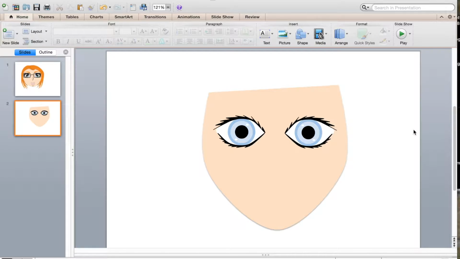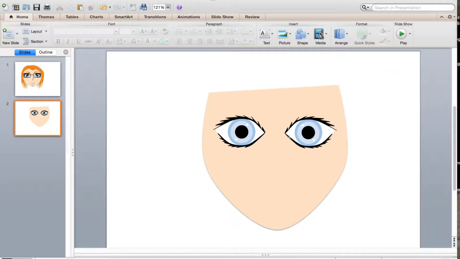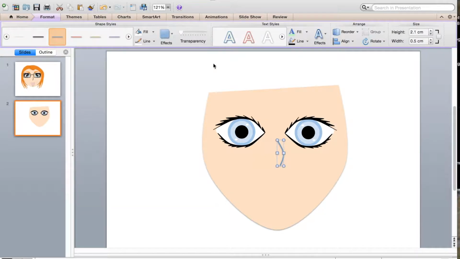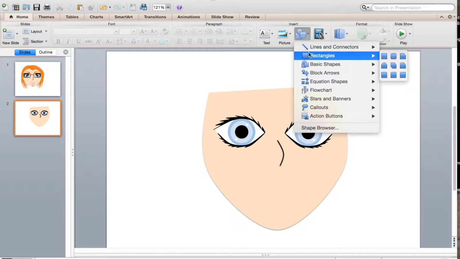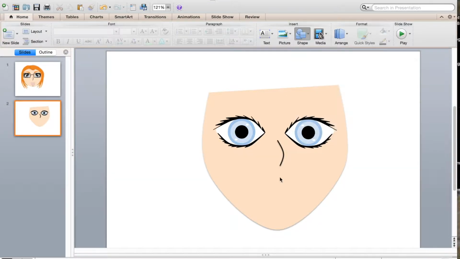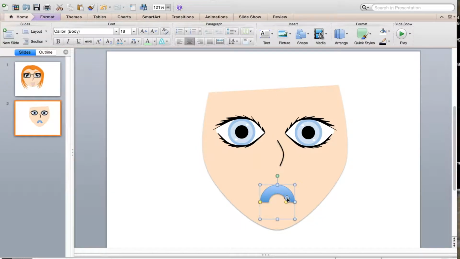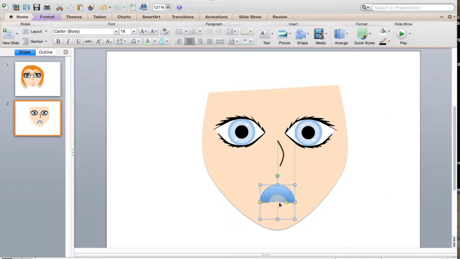And then from here I need to draw a nose, so I'm going to use the line tool. I mean, you can do a different type of nose, you can draw it however you want. This one I'll make black there. And lips, I'm really rubbish at lips, so I tend to just cheat and use this tool here. If I close the gap, oh, it's really fidgety.